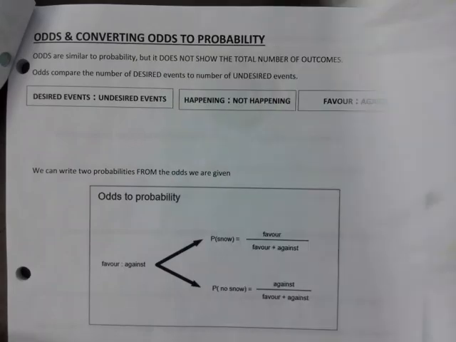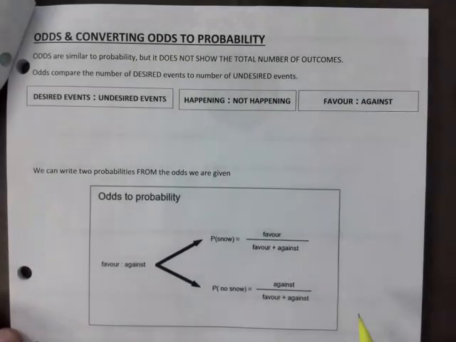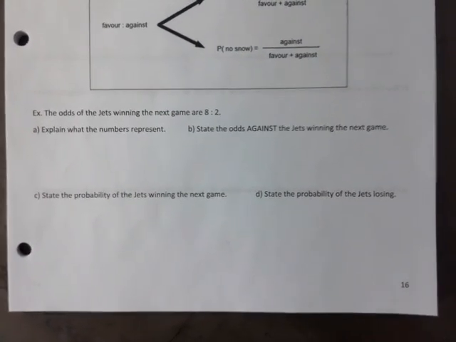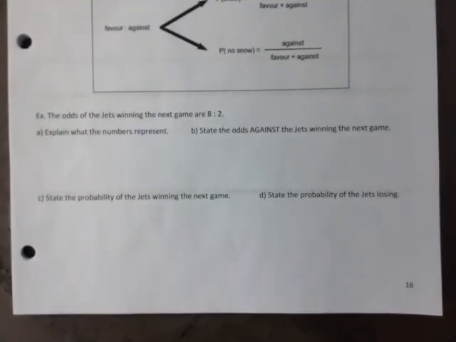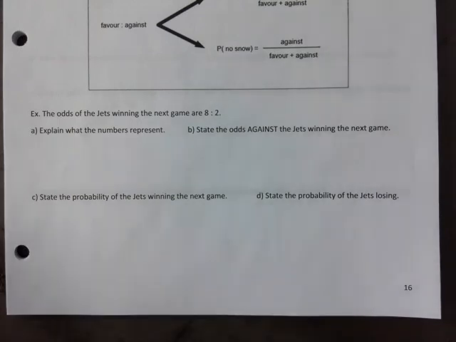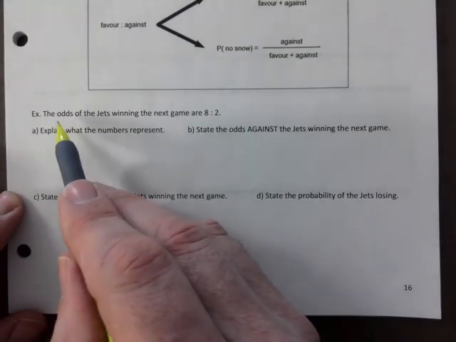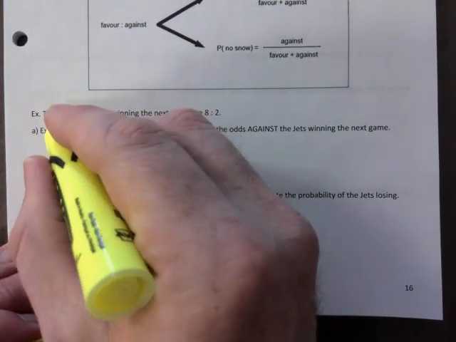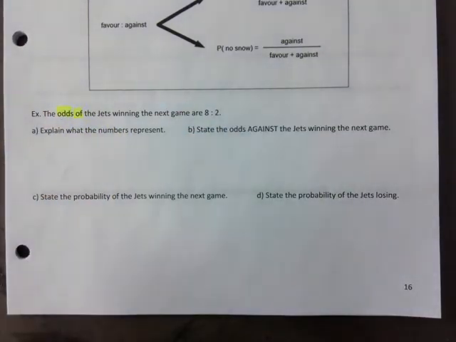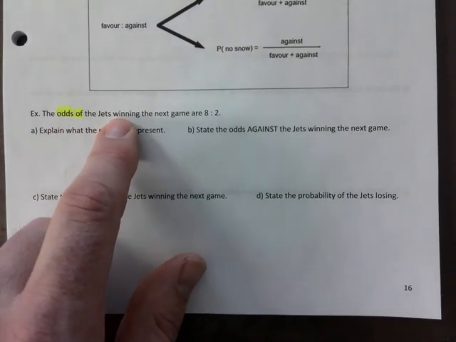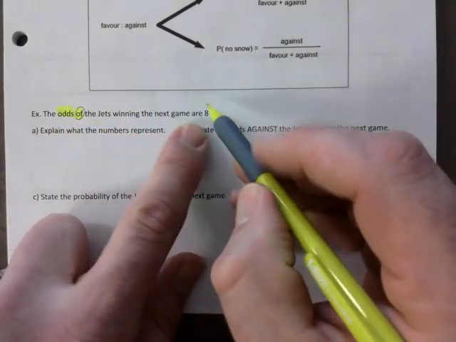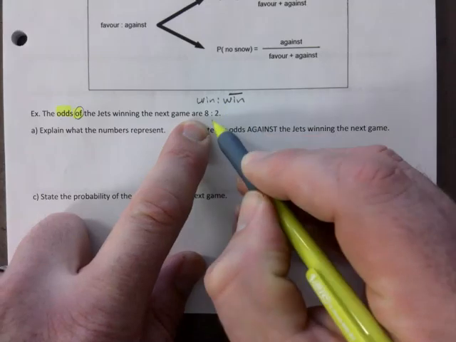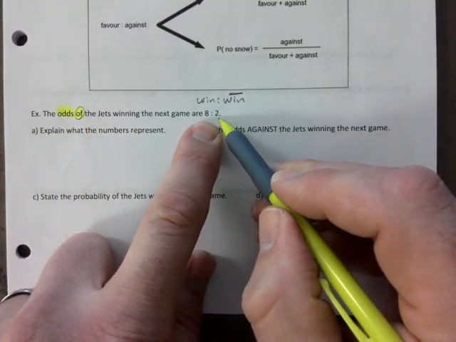So, I'm going to ask you to go to 16 there, and I don't know how much you filled in. Maybe you just need to follow along. I'm not sure where you're at. But maybe pay attention to the little details that I may add that you haven't heard of or that maybe you forgot. So if it says the odds of, first of all, odds, you're expecting it to be in a certain format, and it's saying of the Jets winning. Because it says of, that means that this is winning and this is not winning. Immediately when you see it this way, that's what that means.